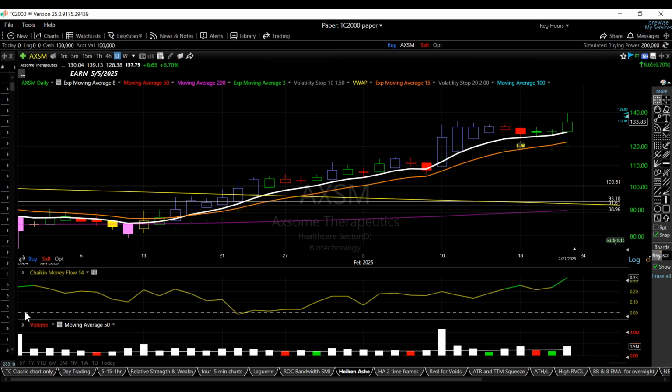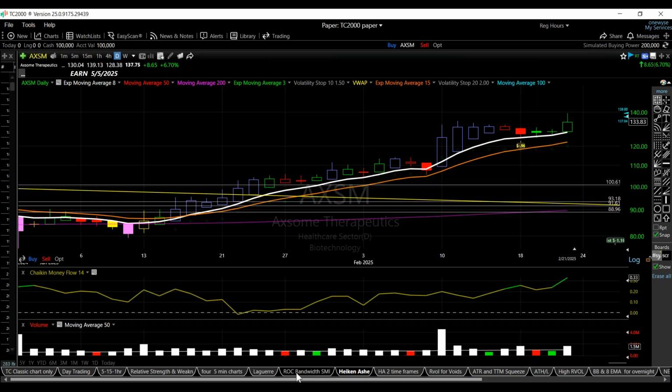I prefer to call them wicks and tails so that if I see a shadow, I want to know whether it's a wick or a tail, because it makes a difference, especially on regular candles. Somebody tells me the candle has a shadow. Does that mean it's an up candle or a down candle? So I call them wicks and tails, Marie. All right, so that's AXSM.